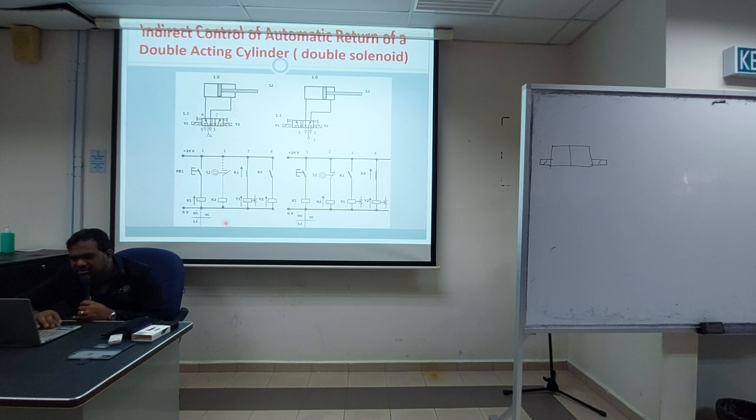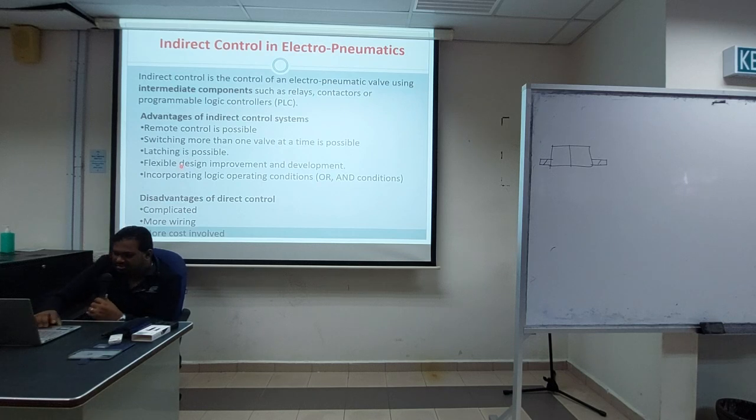Macam ni. So ada gambar. So tekan push button ni, so it will on this K1. So this K1 adalah coil. So this coil will be connected here. Kalau yang ni on, yang ni pun akan on, and then it will be connected to solenoid Y1. So that is what we call as a indirect control.